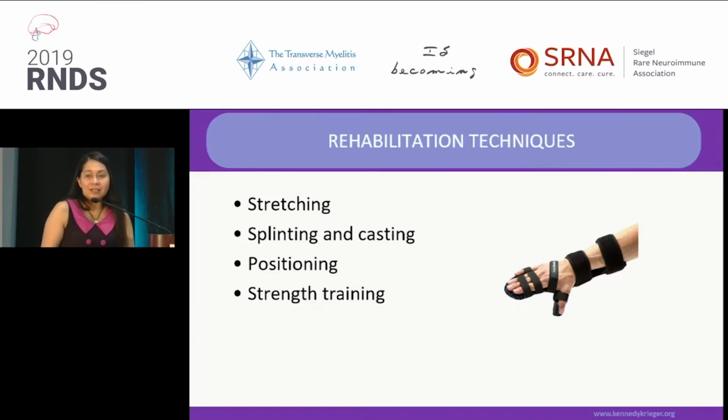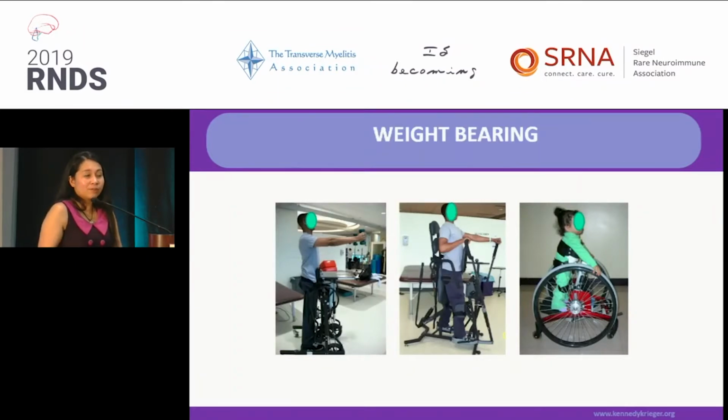And strength training. Now you might ask, why do you want to strengthen a muscle that is spastic? It is a good thing to strengthen spastic muscles. Most likely, as I mentioned earlier, those muscles will be weak. If we strengthen and retrain those muscles as much as possible, that can help improve quality of life, ability to do ADLs, and decrease the tone. So again, it's not just one approach. It's all of these approaches combined. This is one of our patients, a little kid, who has been using a stander.